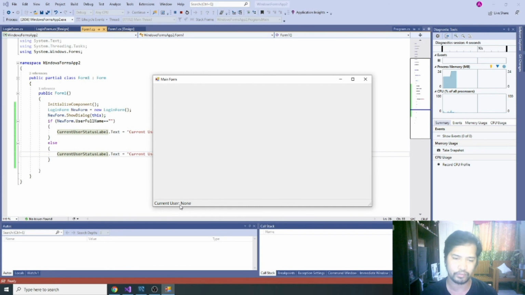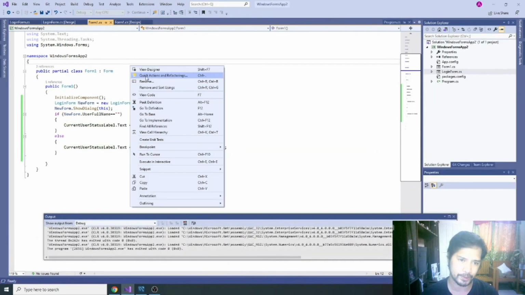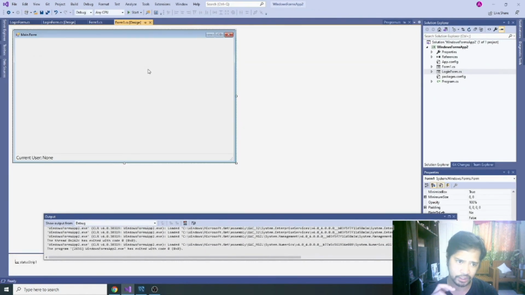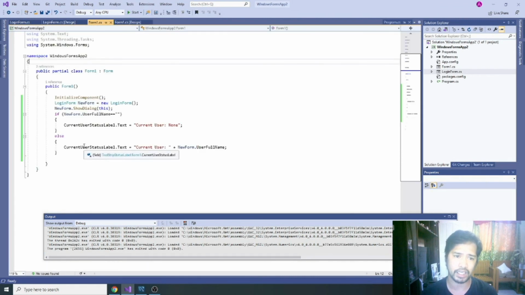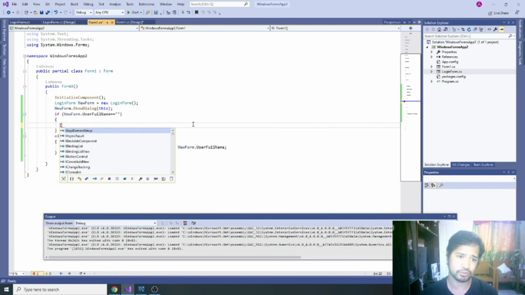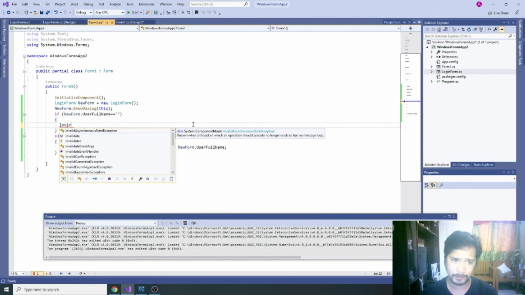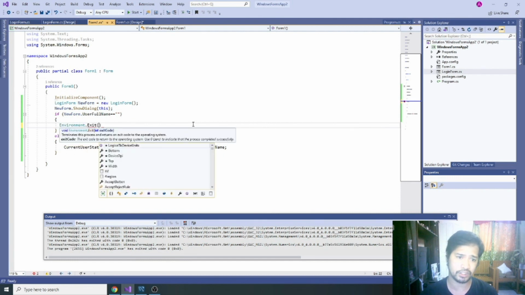If we further improve our code, we can change it. For example, instead of just putting a current user none, we can completely close our application if the user does not successfully log in into our login form. To do that, all we need to do is call Environment.Exit and put 0 there.